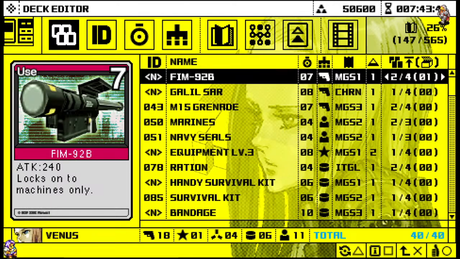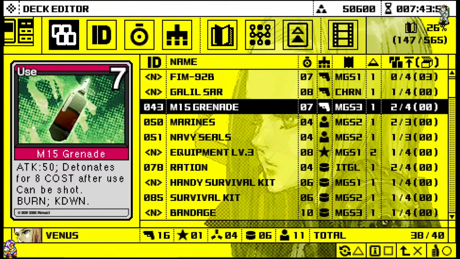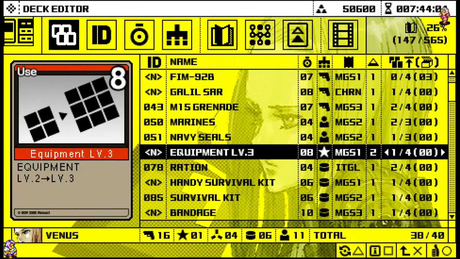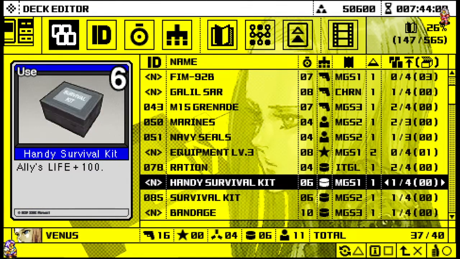Alright, so it apparently wants me to carry around some anti-machine rocket launchers, which would be all well and good if there were any machines on this map, so no thanks. Galil SAR. Let's see, 5.56x5. That gives us something. Fire grenades, yeah, that's a solid choice. Movement cards, always a solid choice. More movement cards. Equipment 3, I don't have an equipment 2, so that is worthless. Thank you for the recommendation, though.